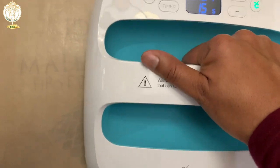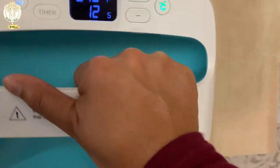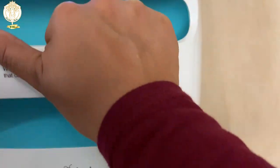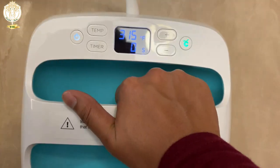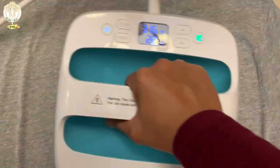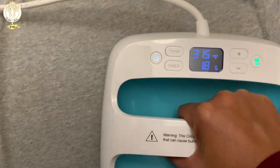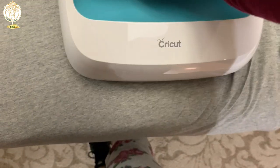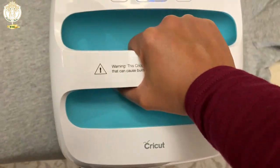You can use a carrier sheet if you want — this is just a non-stick baking sheet I purchased off of Amazon. But you don't have to, because the Cricut Easy Press has a ceramic surface. You flip your garment over and warm it up for 30 seconds from the back, then flip it back over and do an additional press on the front. It's up to you, but this is what I do for all my garments.